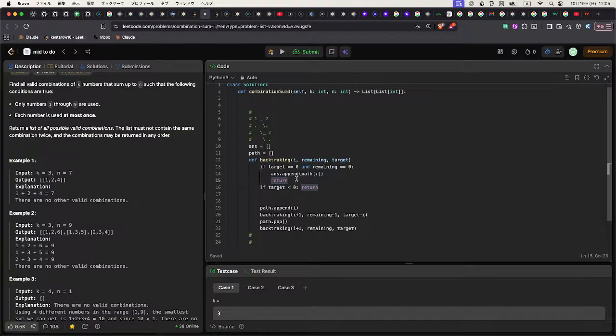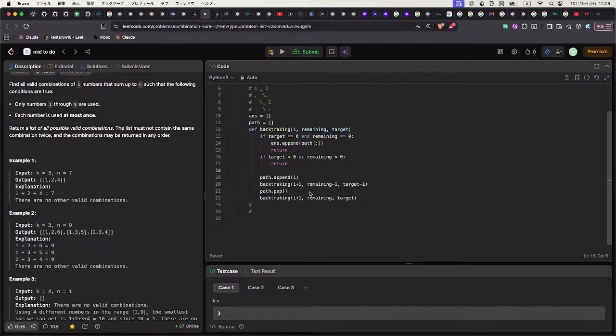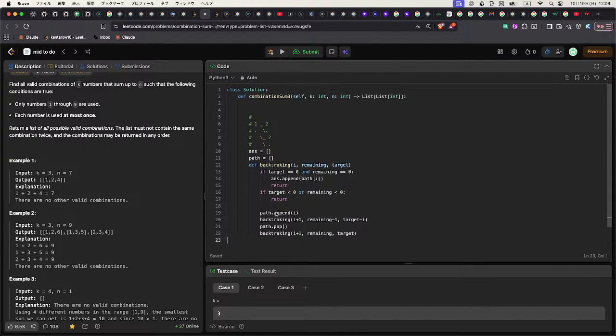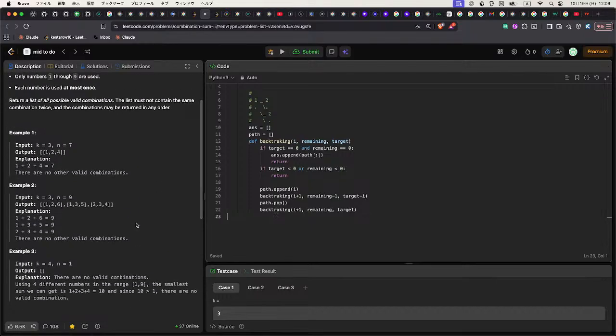So this is the case when we can append the path to the answer, and if the target is less than 0 or remaining is less than 0, the path is not valid, so we return. And this part is just backtracking.